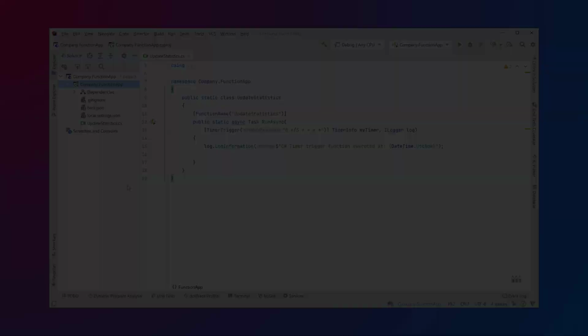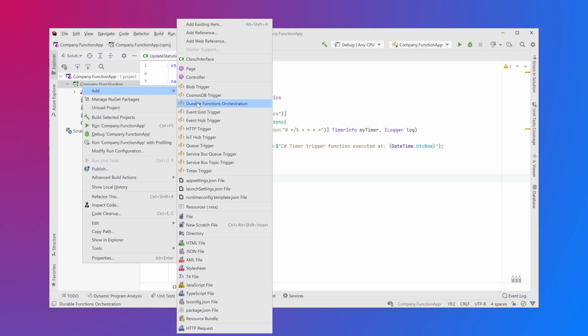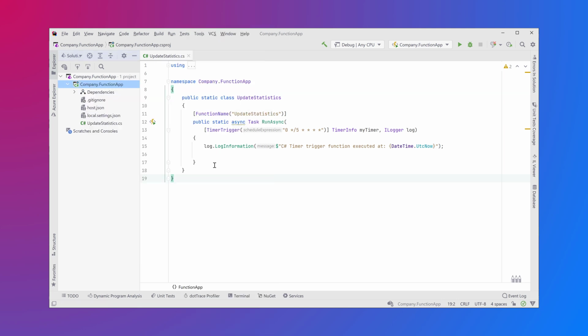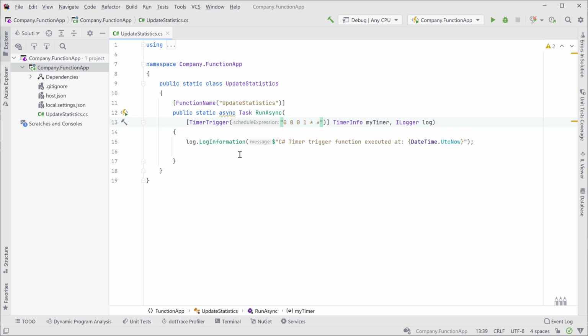in Rider. Building serverless applications with Azure Functions, Rider comes with templates for many trigger types. You'll get code completion for timer triggers, so you don't have to memorize how to write cron expressions. You can also run, debug and trigger your functions, also with the .NET 5 isolated worker model.